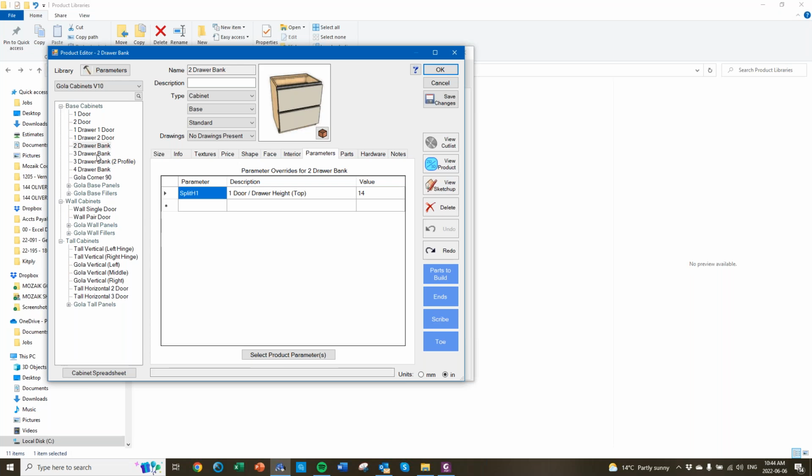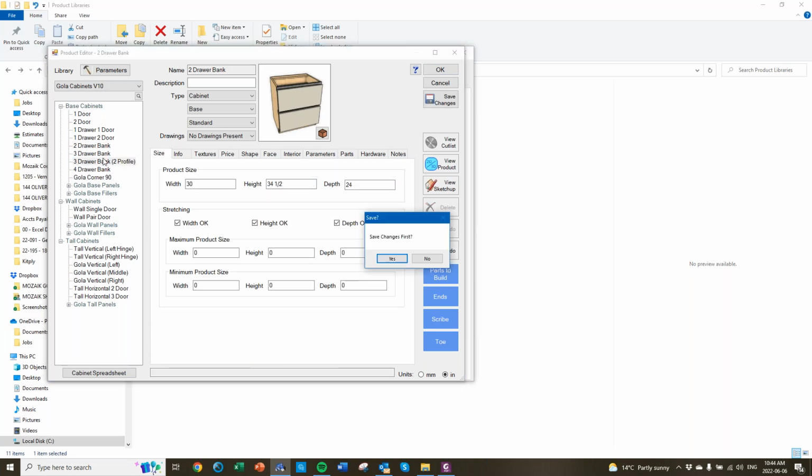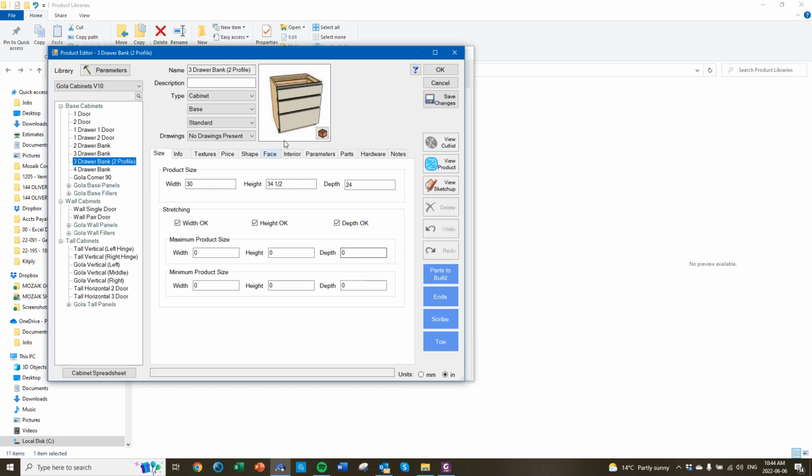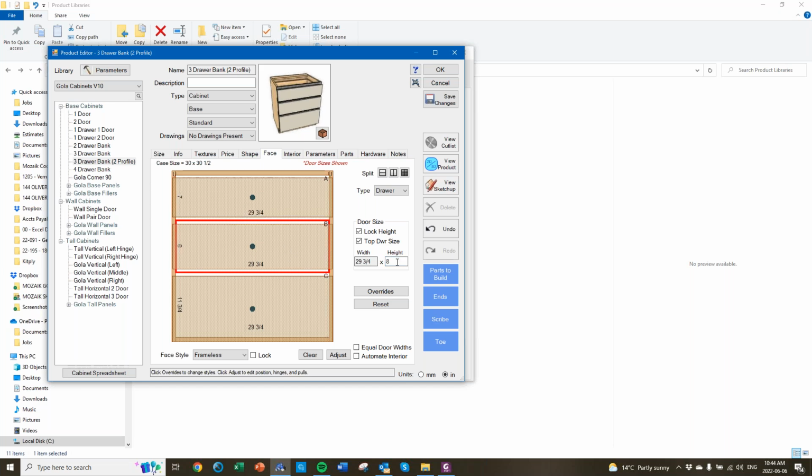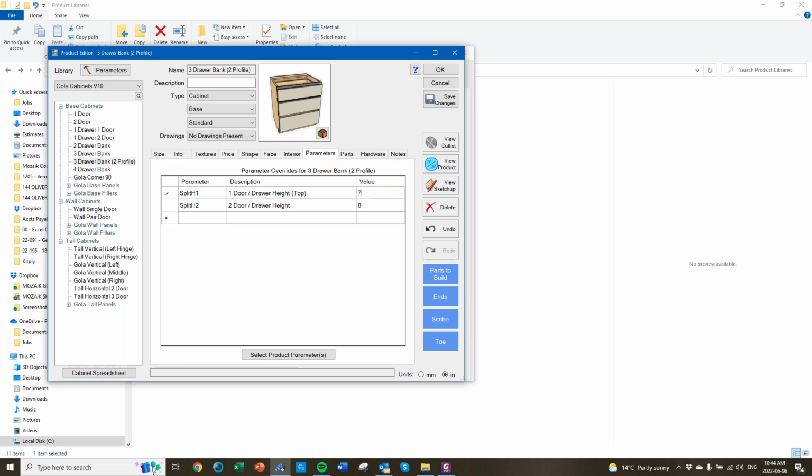So another thing about this library. If this one has 3 drawers and 2 C channels and an L channel, and I want this one to be 7 and the next one to be 9 and the bottom one is just whatever is left over, you'd go to parameters and enter 7, 9, and then they'll move with it. If you put the wrong number in, it will not work. So again, I'm going to undo.